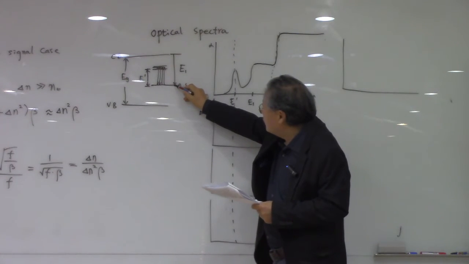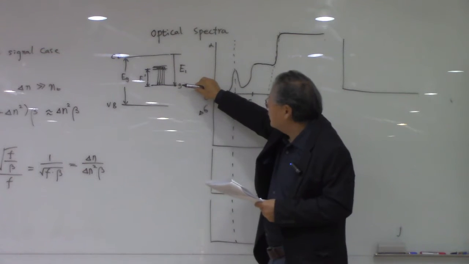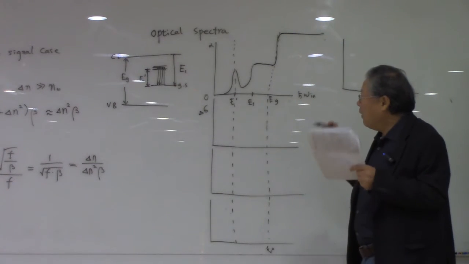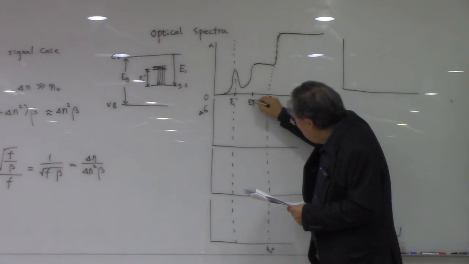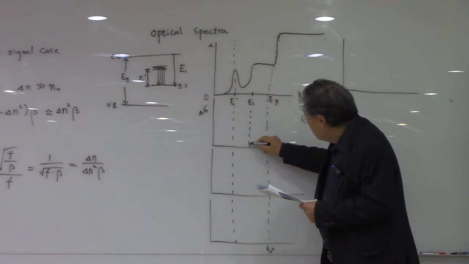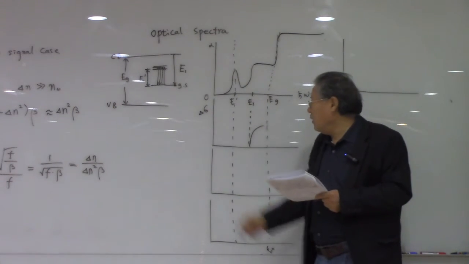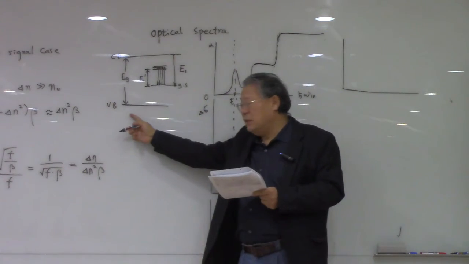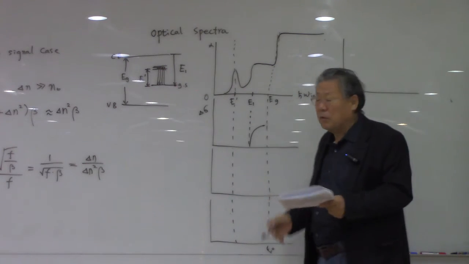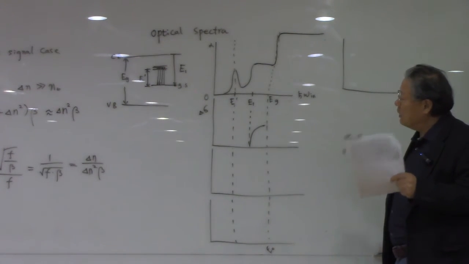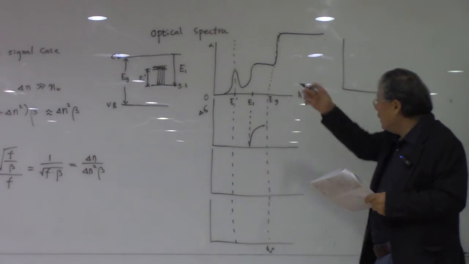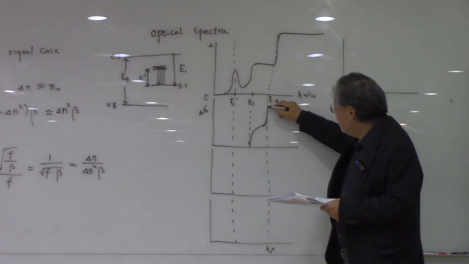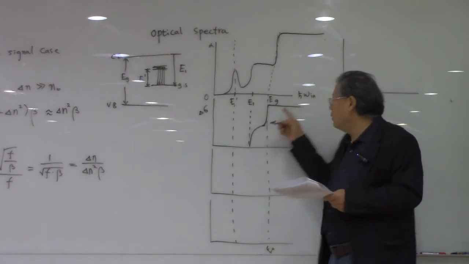But if the electrons in the valence band of the impurities are excited to the conduction band, now you're going to have free carrier generation. So after E1, you're going to have some increase in the photoconductivity. And then with band-to-band transition, you're going to increase the holes, and at the same time you're going to increase the electrons in the conduction band, so that the conductivity will go up like this. And then the photoconductivity should go something like this.